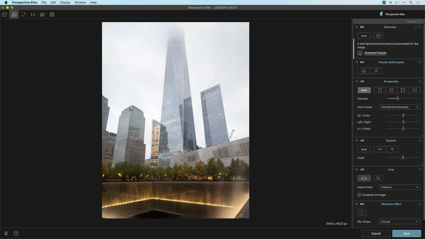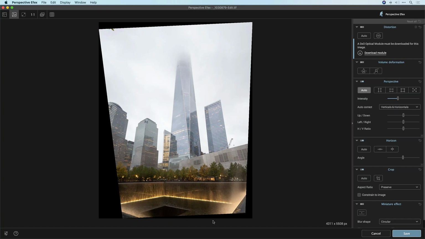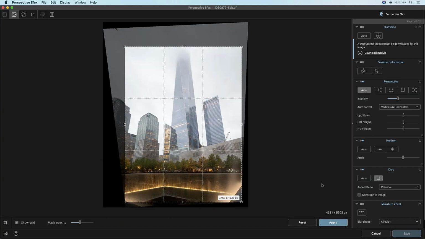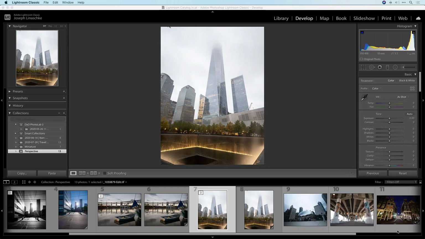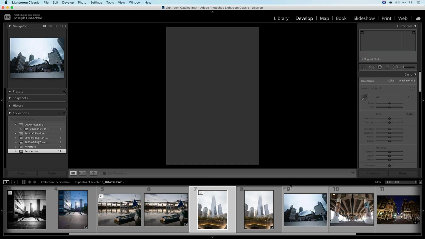And again, as always, we can choose to look at the crop, see how the image has been cropped. So if I turn it back onto auto and then turn on the cropping, we can see it. And if I wanted to, for example, get more of the top of this building fading off into the fog up there, I can do that. Let's go unconstrained and pull that up and get that really tall, skinny image, and decide that that's how I want it to be. And that's cool. That looks good. I like it. So apply that. I dig it. I think it's good. Hit save, and let's bring it back in.